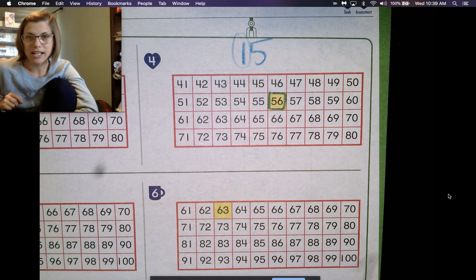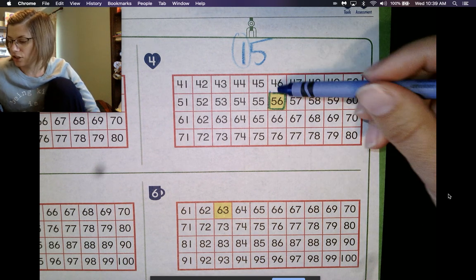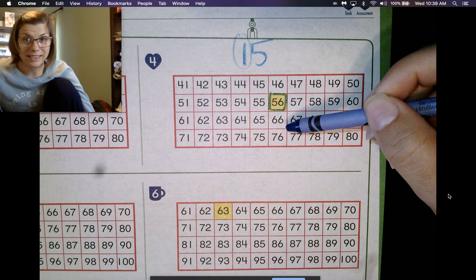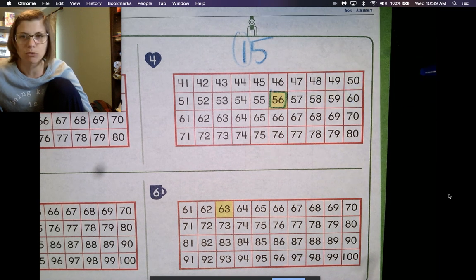Because 10 is a lot, think about it like the elevator that's taking us up and down. Pretend this is like a big hotel. And to get to the rooms up and down, we take the elevator because they're far away, they're tens. But to get to our next door neighbors, we just walk, right? Because they're closer, so we don't need an elevator.